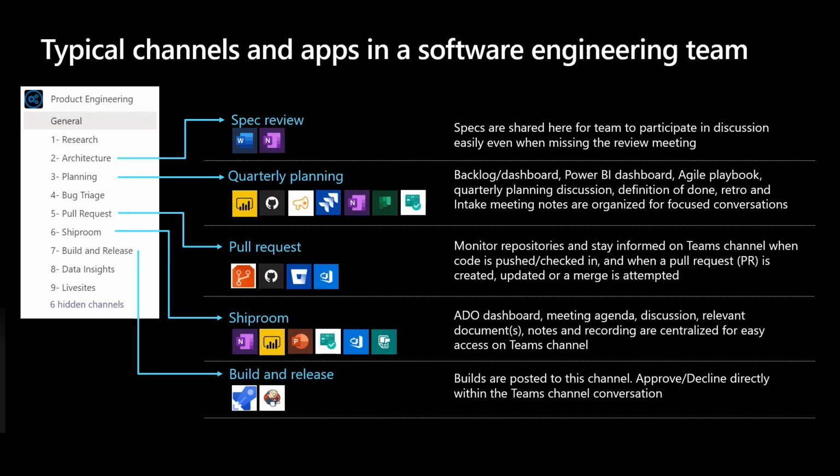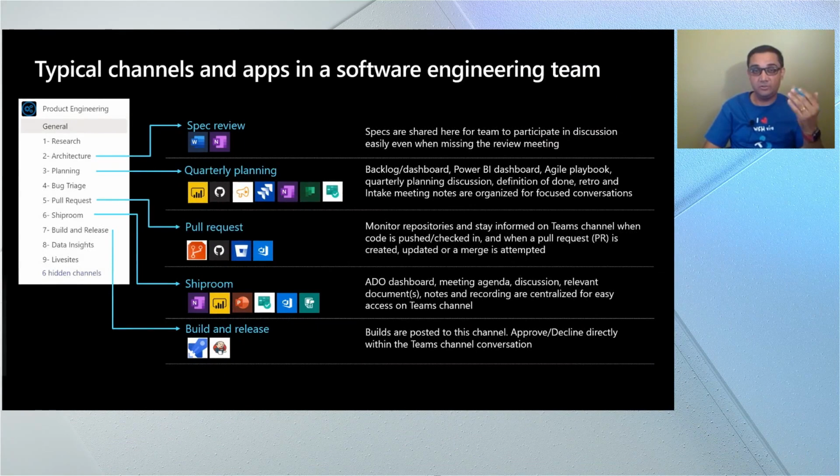So in the architecture review channel, the kind of apps you might be using is Word, where you have your architecture review document, or OneNote, where you capture your meeting notes. In the planning channel, you might have tabs that bring in your backlog, your dashboard on usage. So the apps you might use there are Power BI or GitHub to bring all your issues from your GitHub repo into your channel, or User Voice to look at the User Voice items that are logged, or OneNote and Planner and Azure Boards. So basically stuff that you need to think about when you're planning for the next quarter and so on, you can bring those things in as tabs and apps, as well as connectors or bots.